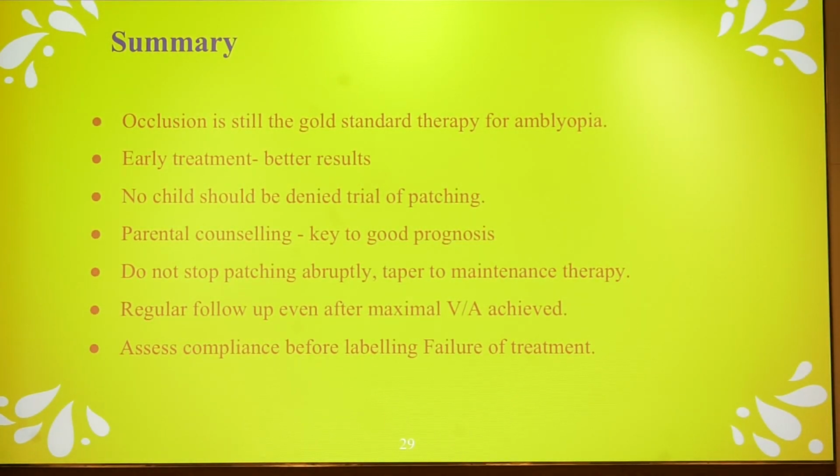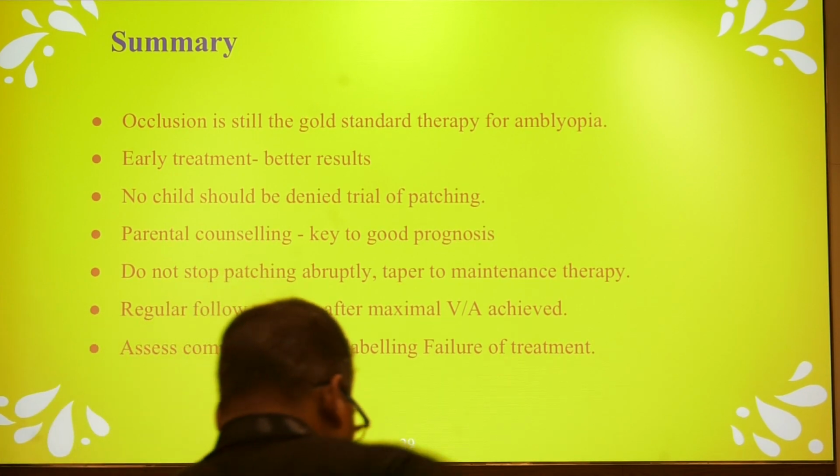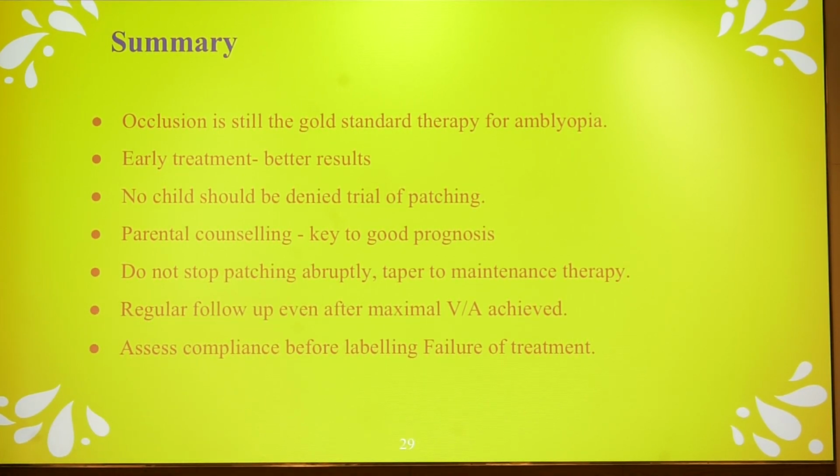Occlusion is still the gold standard therapy for amblyopia. No child should be denied a trial of patching. Parental counseling is the key to good prognosis. Do not stop patching abruptly. A regular follow-up should be done for achieving maximal visual acuity, and always assess the compliance before deeming it failure of therapy.